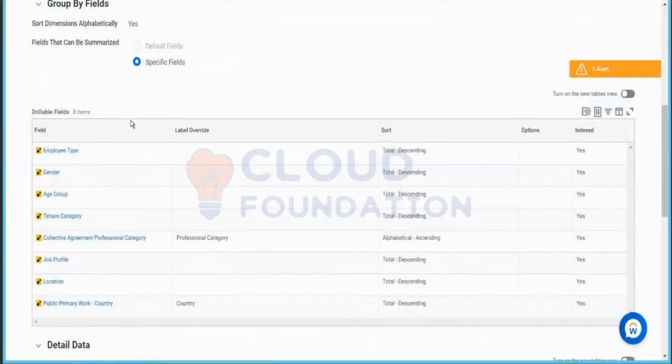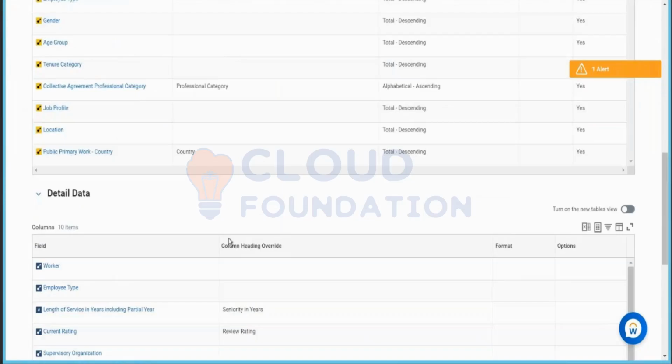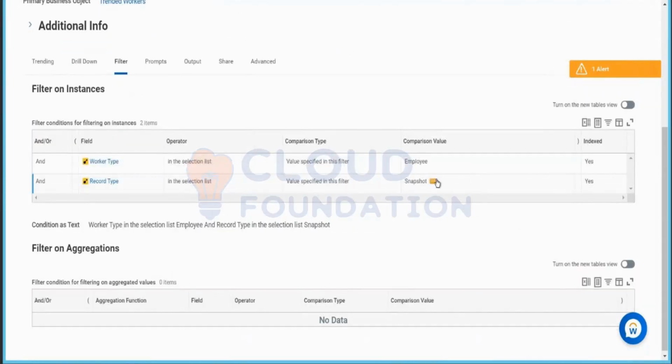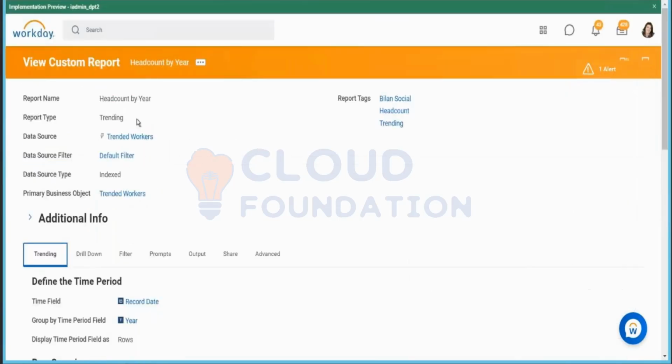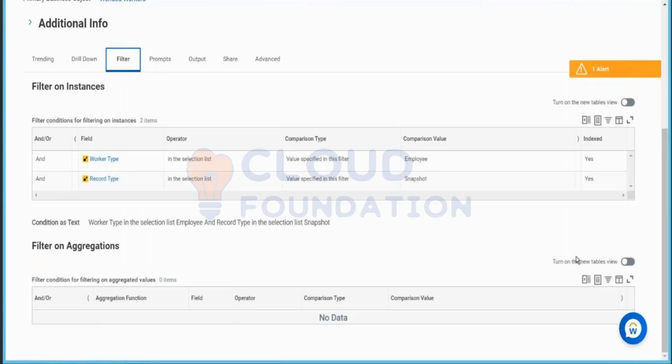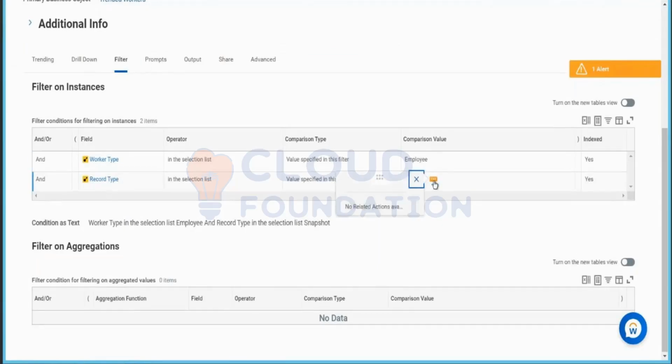And then, we have added the detail and seen that override, so let's look into the filter. What we discussed on the definition, right? Two things: one is activity and the other is snapshot. Here I wanted to know only the head count. You can see it's a head count. Head count will definitely be a snapshot, because I want to know data as of a specific date. Most of the time, report writers get confused with snapshot and activity: when to use snapshot, when to use activity. In simple terms, snapshot is where you find any data as of a specific date, like a head count, right? In that way, you have to use snapshot.